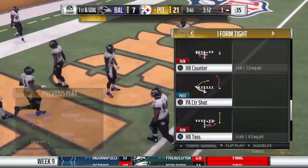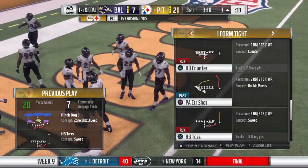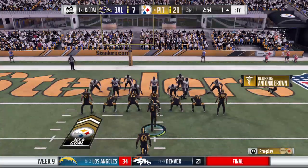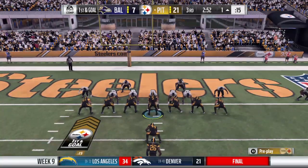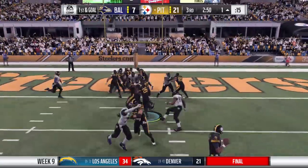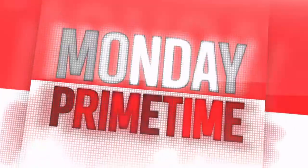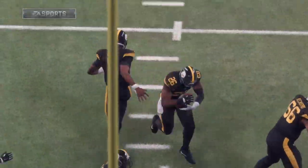They're trying to show that they can run the ball, protect this lead, give it to the backs, play a little bit of keep away, don't you think? And that's probably a good philosophy at this point, going to make that defense stand up and stop them. Here we go! They'll try and run it in with Bell. And he is not going to get through here on try number 1. They stop him at the goal line.